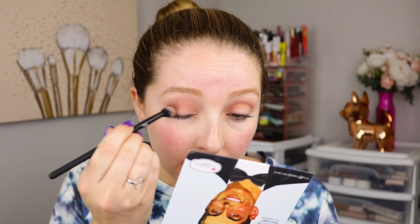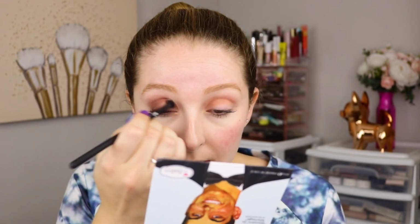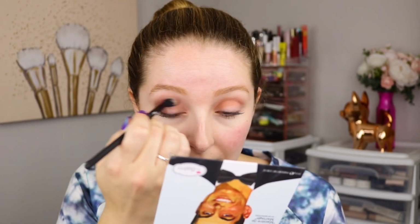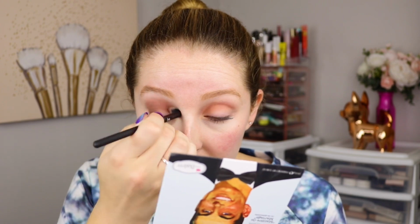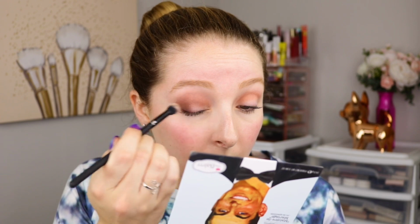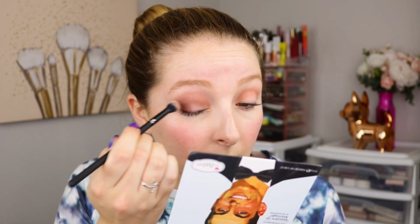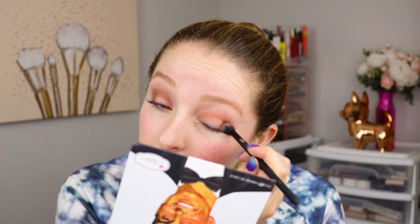But yeah, this is a nice dark brown shade that definitely is dark enough to create that dimension that I wanted. Gonna also throw a little bit of it into the crease too to deepen that up a little more. I'm really happy with how blendable these are. Yeah, that's a really nice dark brown shade for the outer corner. This is one of my go-to eyeshadow looks, and this is the perfect shade for this purpose.